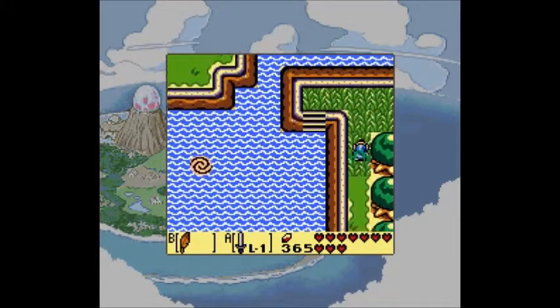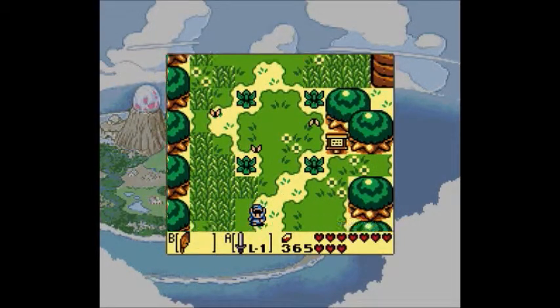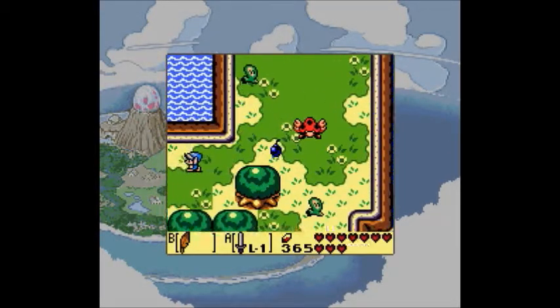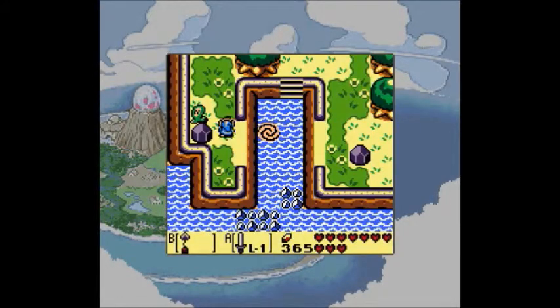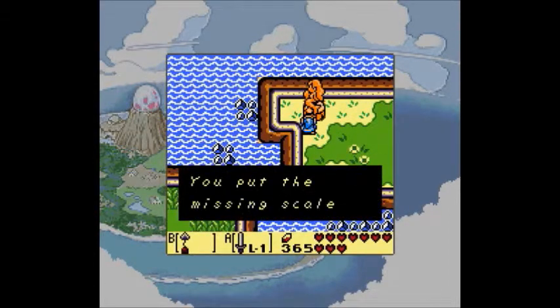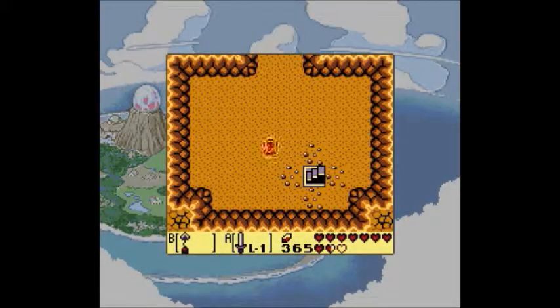I believe when we talked to Mr. Alligator Artist over here in Animal Village, he said that was his work of art, but it's not quite finished yet. And, well, I guess since we have a mermaid scale now, we can finish it for him. Hook shot. And voila! You put the missing scale in the mermaid statue. It moves aside, a secret staircase is revealed, and we can... Well, that was strange. Well, that was still strange.